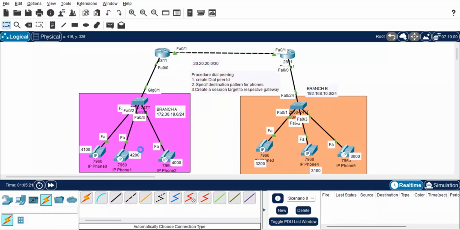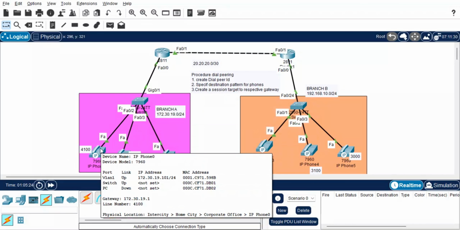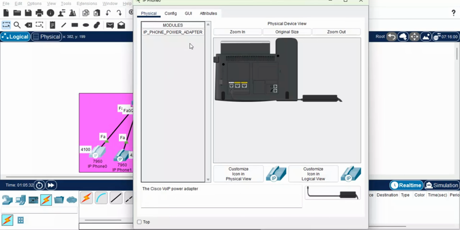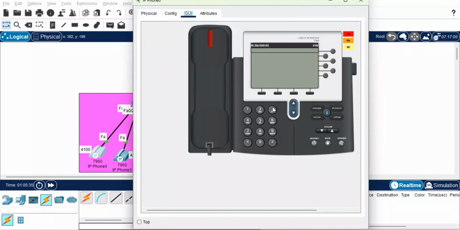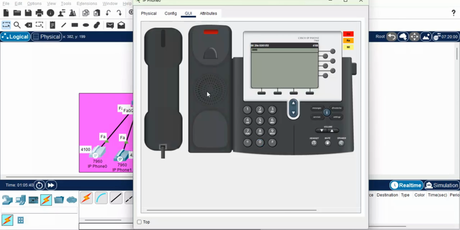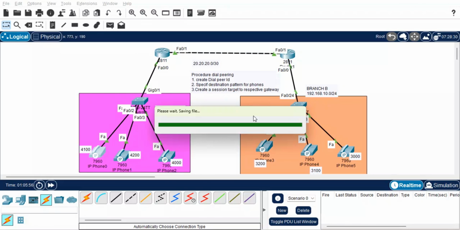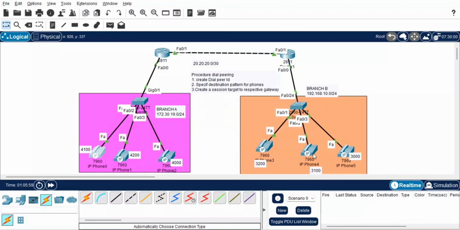So let me save, then try to call. I'm calling one of these phones here, that 3000. It should show something ringing here. So let me check. Just a matter of synchronization, but it should work.